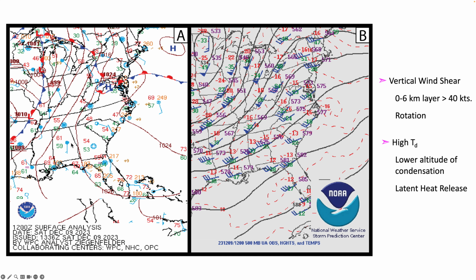Now, if we take a look at our maps, this is a December example, so this is not exactly what we're used to when we think of severe weather outbreaks. We think of hot temperatures and dew points in the 70s, and this is not the case at all. But what you'll notice for our couple of station models in the Gulf Coast states going up into Tennessee is that the air is nearly saturated. For example, here in South Central Tennessee, you've got a temperature of 55 and a dew point of 55. The air is actually saturated.